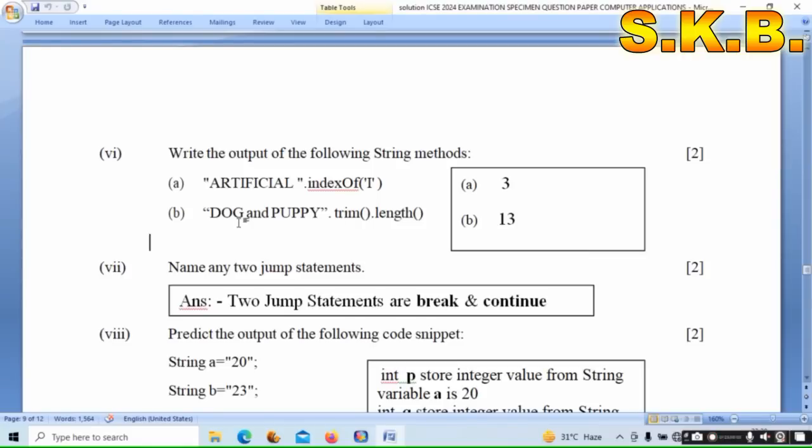Here, dog and puppy, there are no spaces before and after, and we have to find out the length. Length indicates the size of this string. So you can count in this fashion, 0 to end: 0 1 2 3 4 5 6 7 8 9 10 11 12. 0 to 12 means 13.